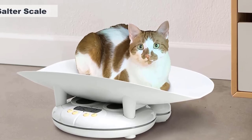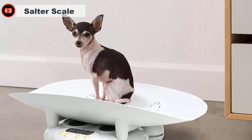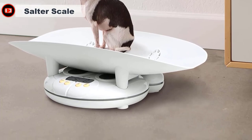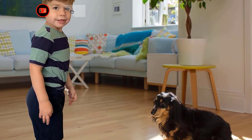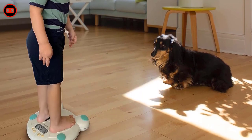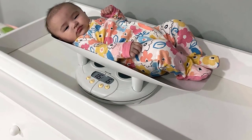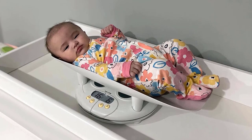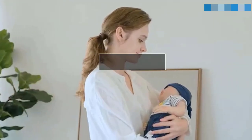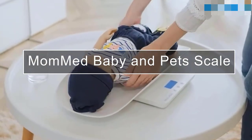Keep an accurate measurement of your child's growth with the digital baby and toddler scale from Salter. With a capacity of 44 pounds measured in 0.5-ounce increments, this weighing machine is great for babies and toddlers alike. It easily converts to a toddler scale by simply removing the tray. The hold function keeps the weight on display even when your baby moves, and the zero function subtracts the weight of diapers or clothing for accurate measurement. It's accurate and folds down for small spaces.